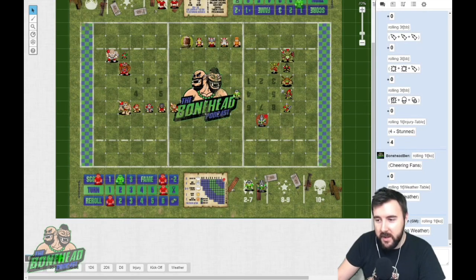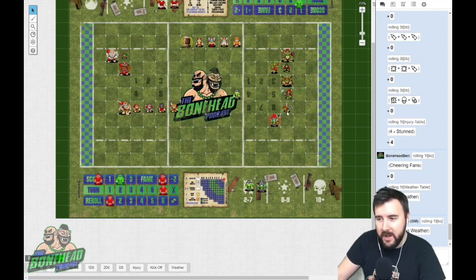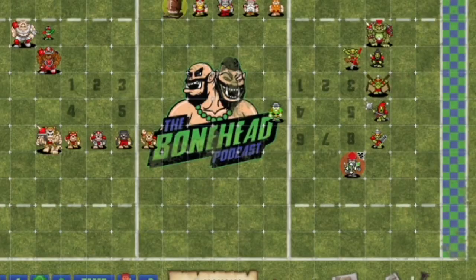Let's have a little bit of fun. This blitzer here is going to blitz this goblin with the chainsaw here. And he is going to blitz in 1 square. Then let's activate him, showing he's using a blitz, and he's going to blitz this goblin. And again, we're clicking and holding just so our opponent can see exactly what we're doing. I'm going to do it on the other screen so that you can see. So let's move the blitzer back. This blitzer is going to go 1, 2, and he's going to blitz this goblin here.